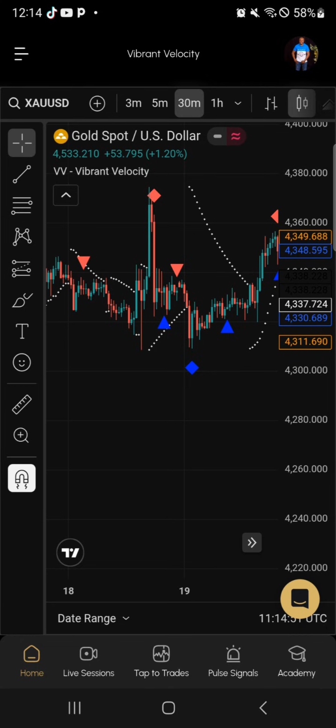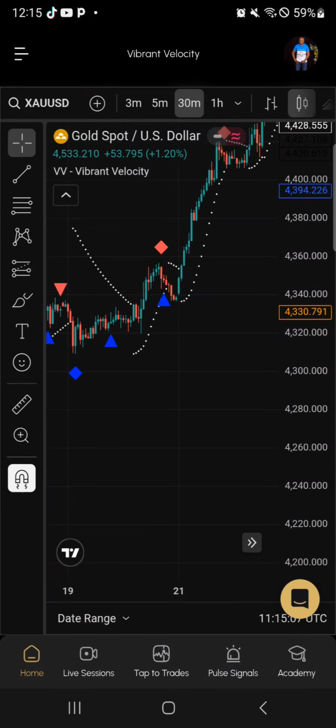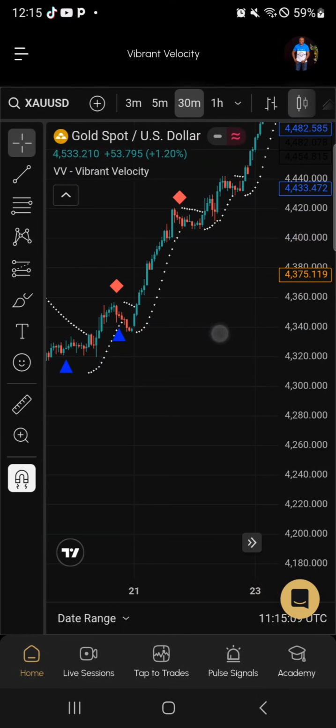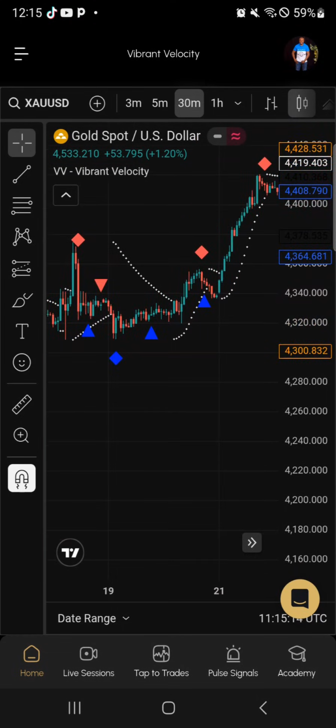And whenever you see the red triangle or anything, the red on top and the dot on top, that is the take profit caution for you. Once you take that profit, you don't re-enter again until you see the market reversing, and the 1 hour gives you another dot below the candle again, or blue diamond again, or blue triangle again, before you enter for another buy.